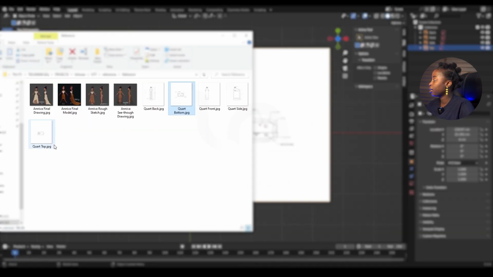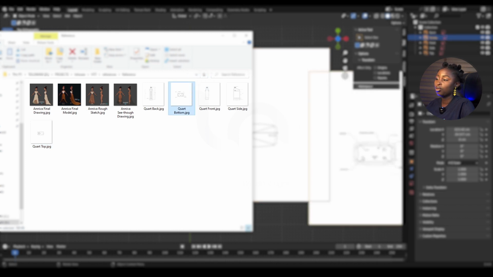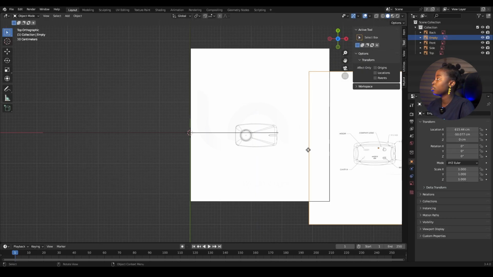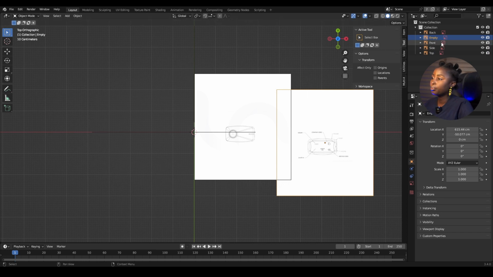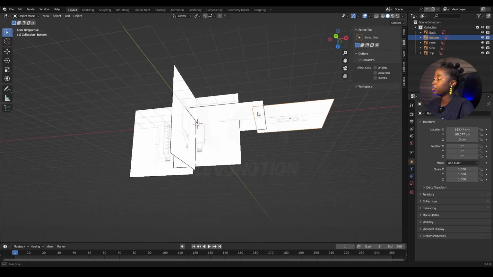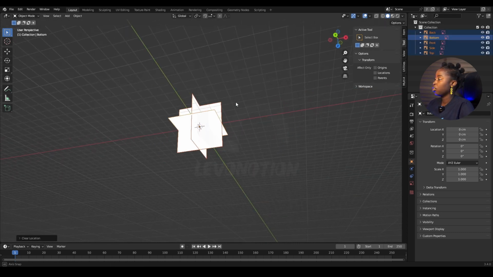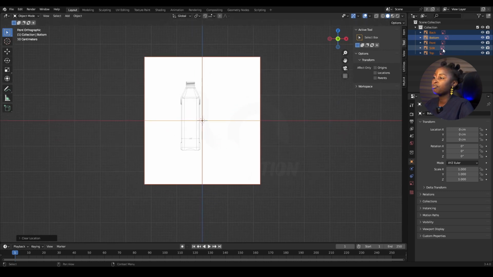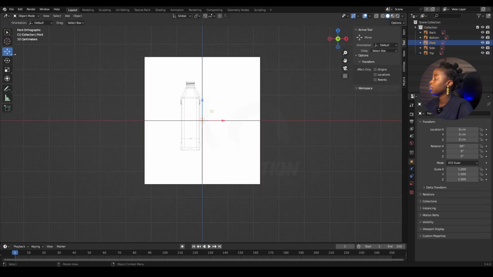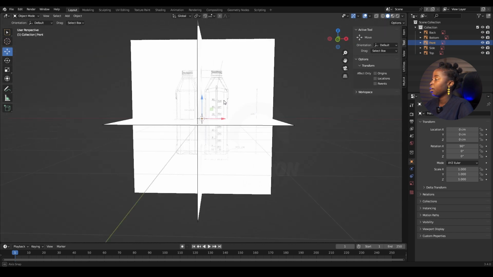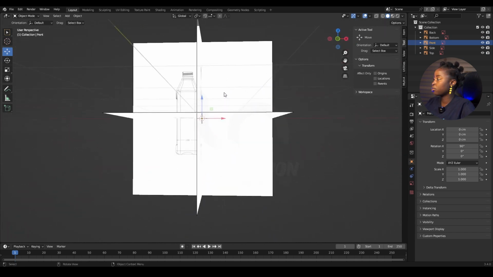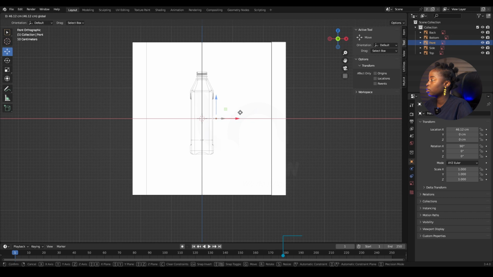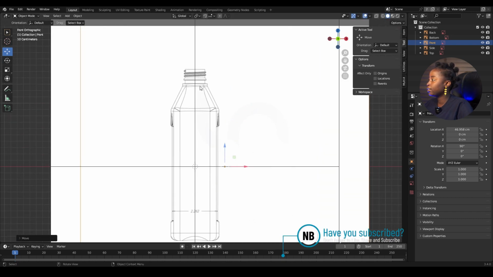So let me replace the back, top. So now I'm going to make sure I'm off the picture to bring in the image. So now this is the bottom. So now I have all the pictures. So I'm going to select everything, Alt-G, to make sure they are kind of aligned in a way. So we start with the front, which is this image here. So I want the front to just be somewhere dead center.